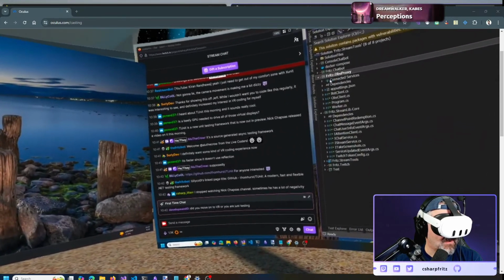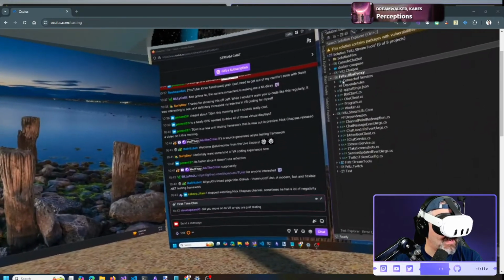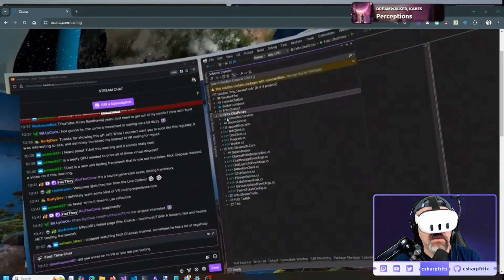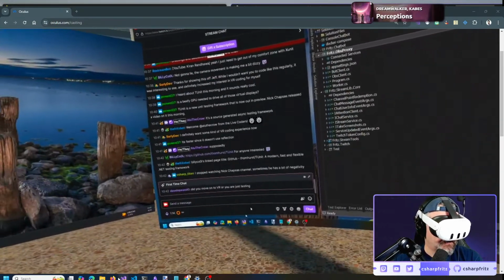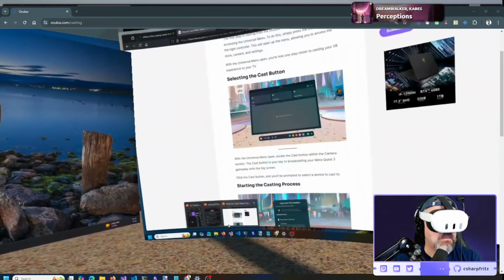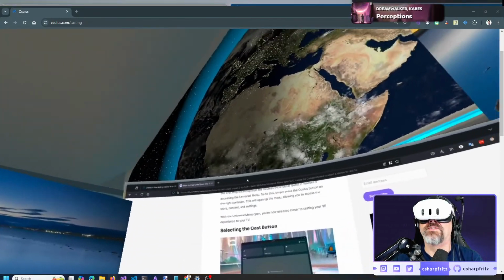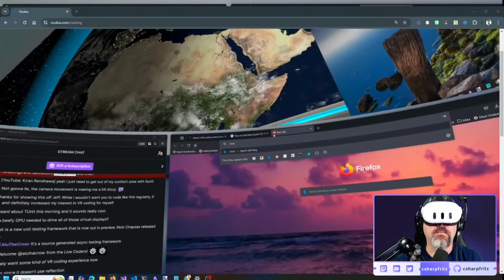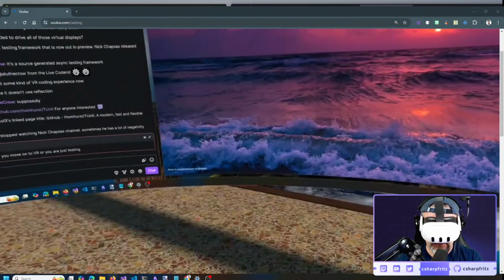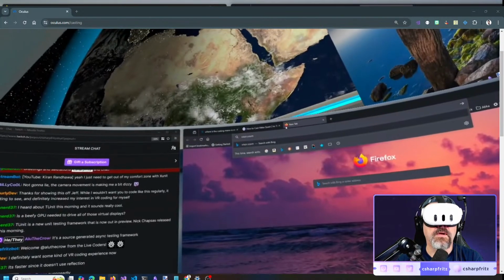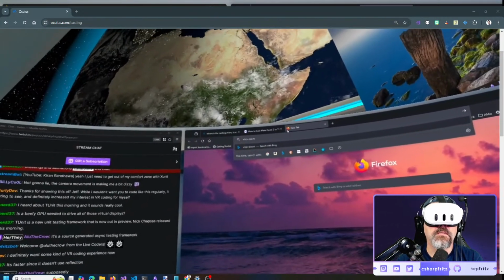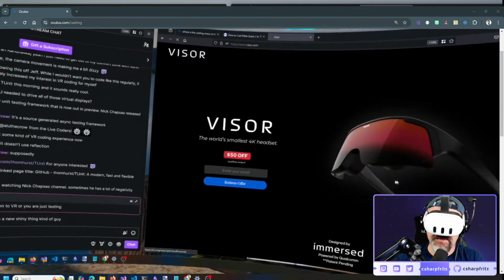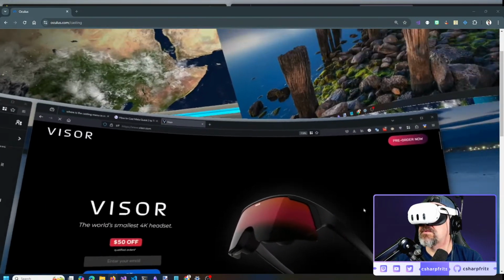Did I move on to VR? Oh no, develop and zero. I work in VR space a lot. I've purchased the visor device, and we saw their keynote yesterday talking about this.